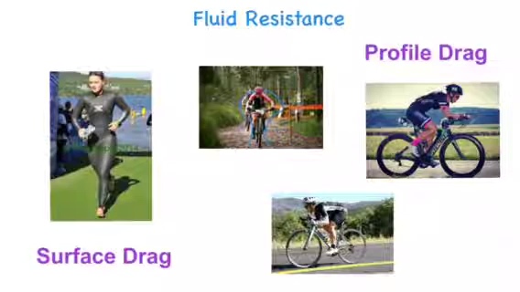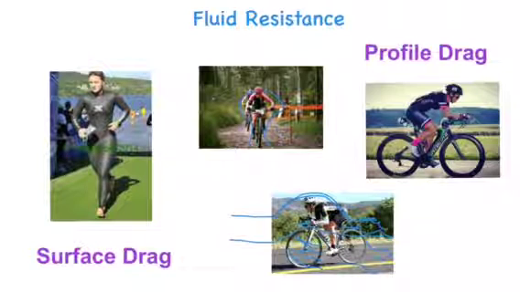So if we were going to have a look at what the profile of the airflow actually looks like around the athlete, if we're having a look at the profile of the road cyclist, it would look something like this. It would come in, but then there would be quite a fair bit of drag, especially even on the front wheel, from the cyclist. You'll also notice here that the body is quite wide at the front of the handlebars, which would also create a little bit more drag. So even though it would come in, it would come out a wider distance.